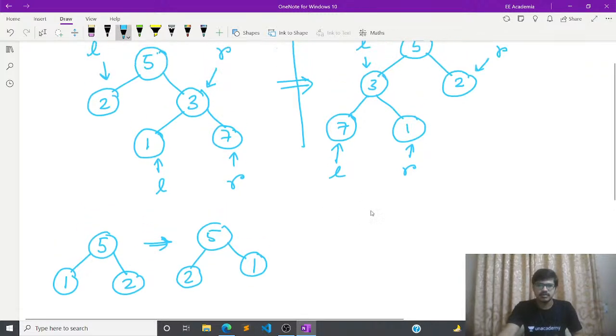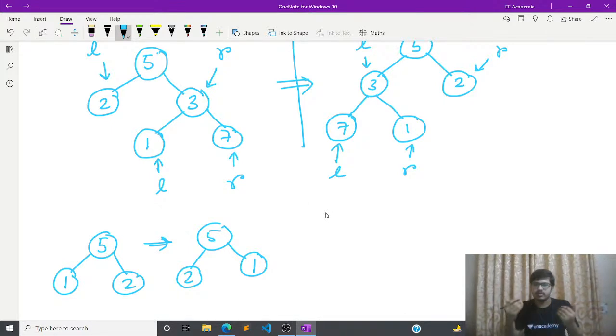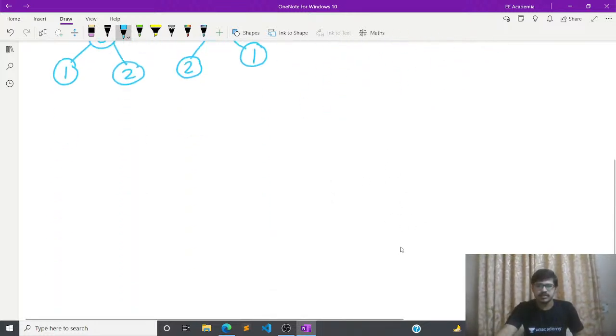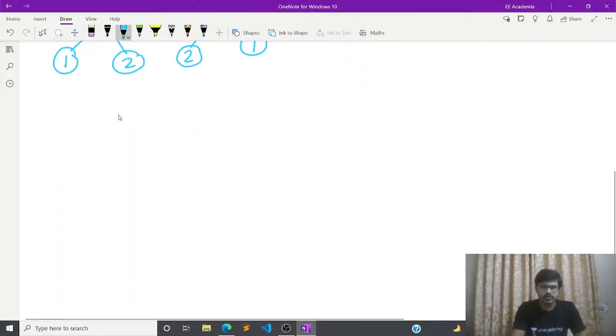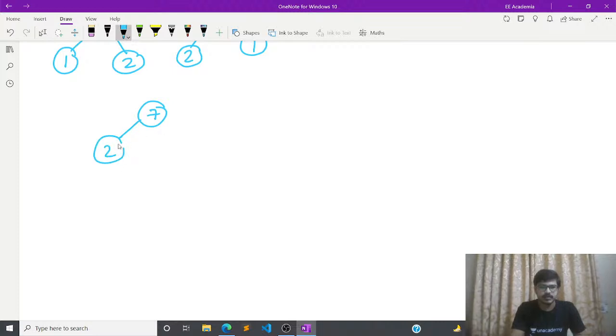And if we do this recursively, for every node starting from the root, basically we will invert the entire tree. So let's see how we are going to do this. We have this tree, we will do this recursively, and I will try to explain to you how we are doing this step by step.